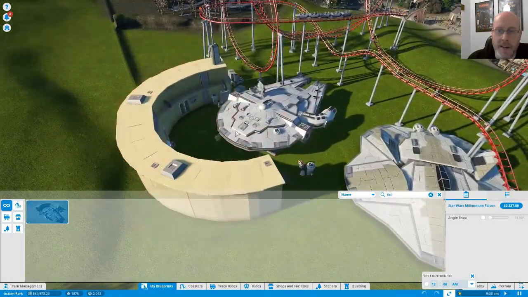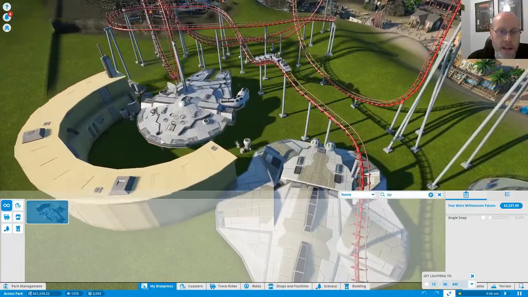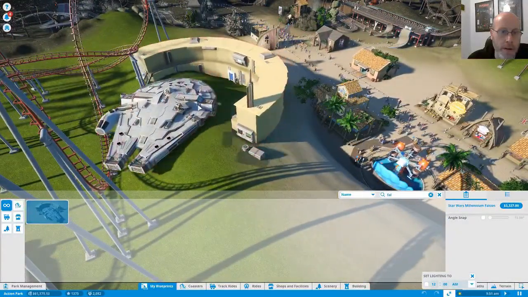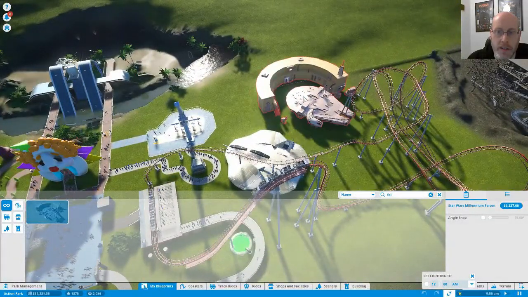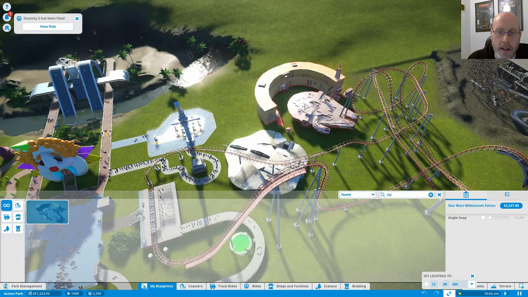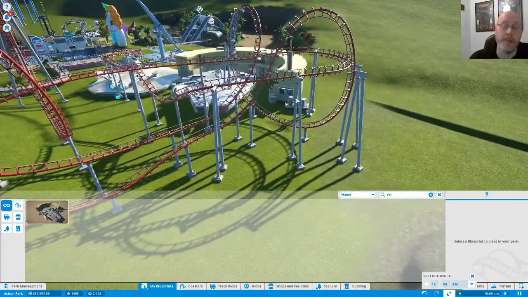No, that is so easy to do. So I could dump the Millennium Falcon somewhere. You know, I've got a bit of a sci-fi theme going on this side of the park. I could pop it in somewhere. Maybe. Ooh. Trying to fit it. It's a massive building. I think where I was looking originally was. No. Obstructed. There we go. And that was that easy to put some scenery into my theme park.